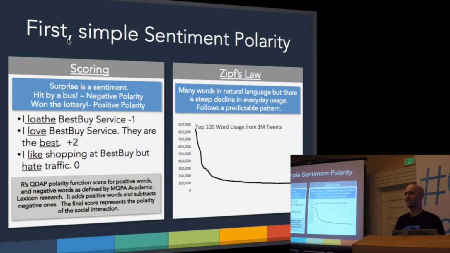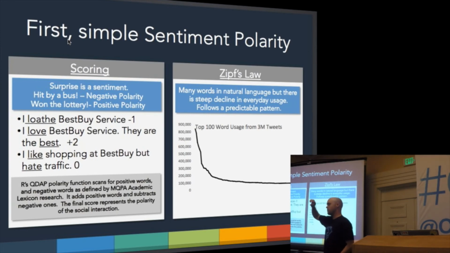Other questions? Yes? Does Zipf's law hold during a sudden political event or major event? Do you see the same distribution? It's human nature, I would argue. And Zipf actually, I believe, argues the same, that no matter the actual language, French, English, Portuguese, whatever, that same distribution holds true. So the question was, does Zipf's law hold true depending on the event? I'm guessing that it would. I haven't really studied it, though.